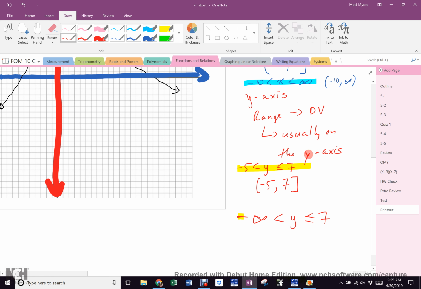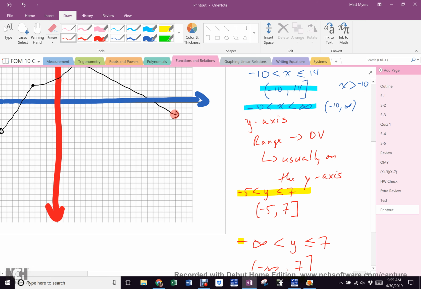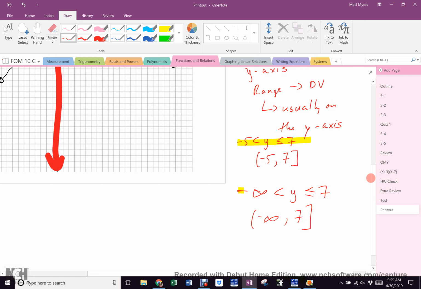And how would I write it in interval form? Round bracket, negative infinity up to 7 with a square bracket. Everybody still cool? And how would I write it in that third way that we only use if there's an arrow? Y, not x. Y is less than or equal to 7, and then I'd be done. Because that is every y value as long as it's lower than 7. Is everybody cool? That's the only wrinkle. If there's a little arrow, you've got to think about that.